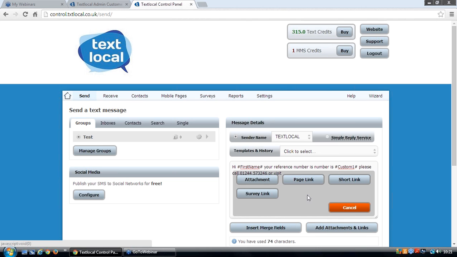If I can just give you an example so you'd all understand, if I push a text out from Textlocal and you receive that message, so you know the source of the message, you now read it. If you're interested in what the text has got to offer, your most likely thing to do would be to click the link if there was one there to interact with. If you're not interested, you will not click the link. It's as simple as that.